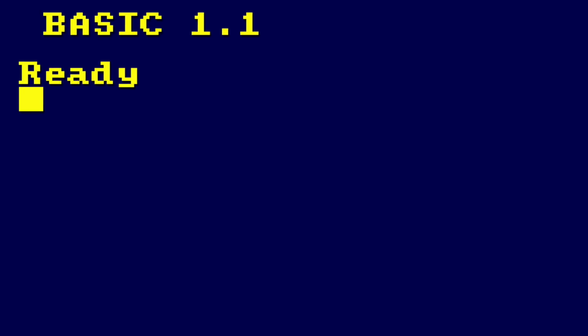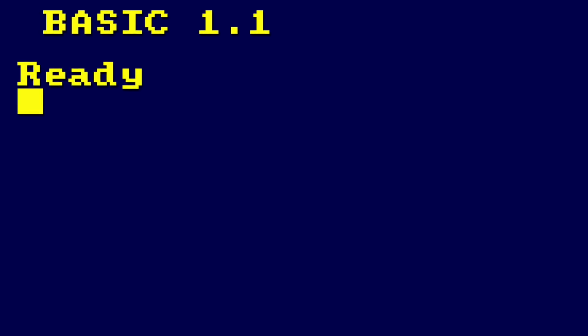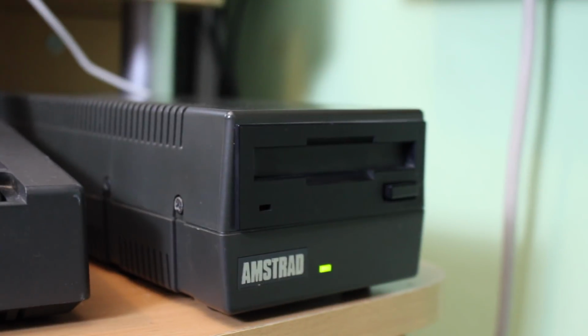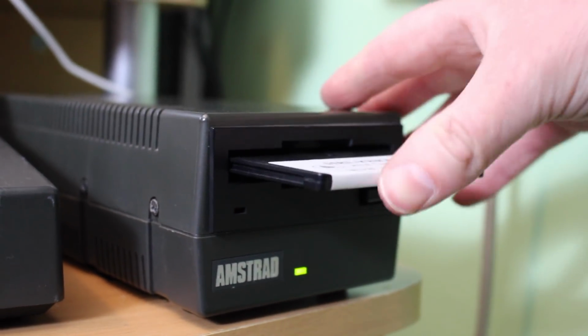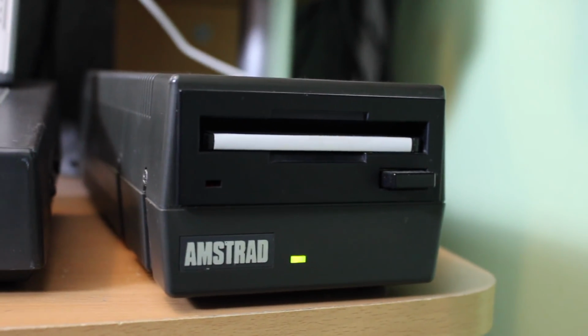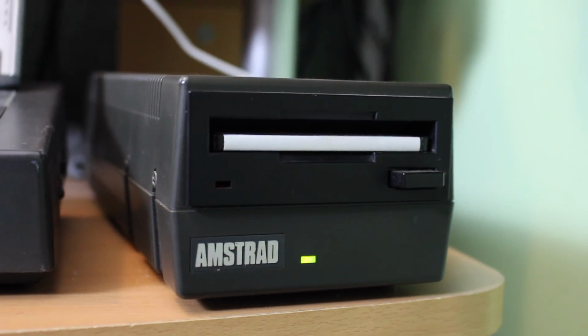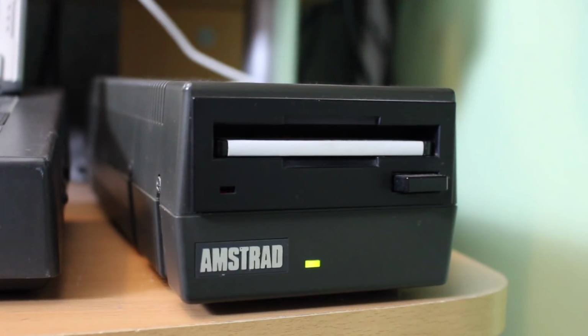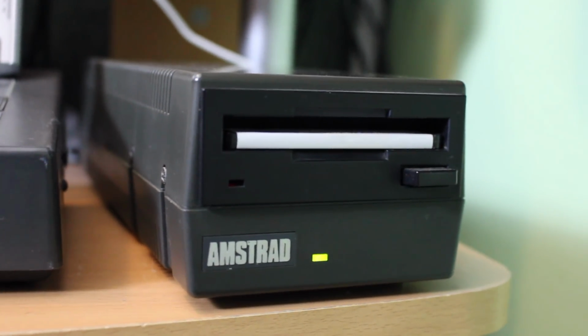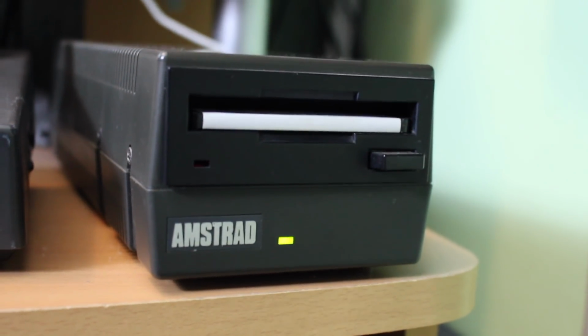One of the beauties of Locomotive BASIC is the ability to access a lot of the CPC's raw power right from the ready prompt, including customizing the machine. I used to run a short program off my main disk, which I called my startup disk, which would set up the computer just as I liked it for working on, including reprogramming all of the function keys. This startup file was barely more than 2K in length, because the CPC's BASIC made setting up the system just how I liked it so very simple.